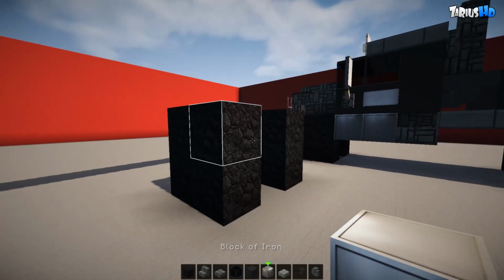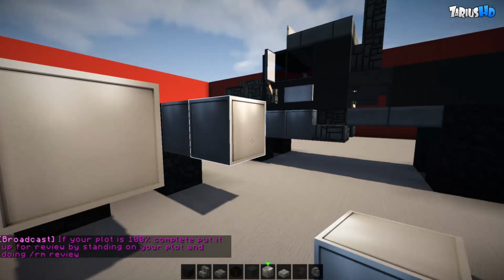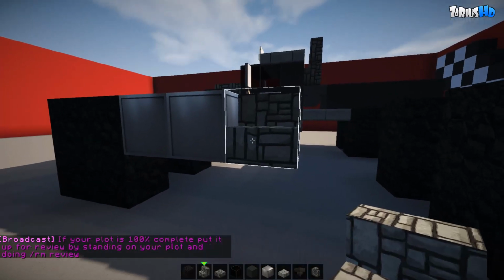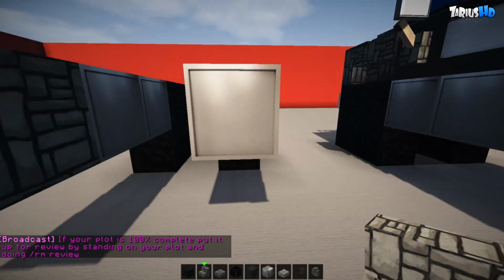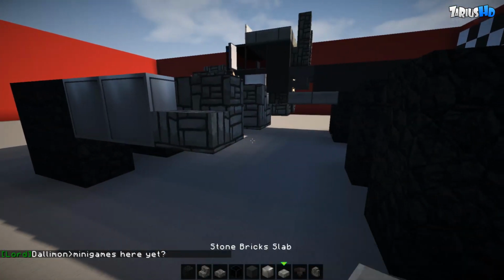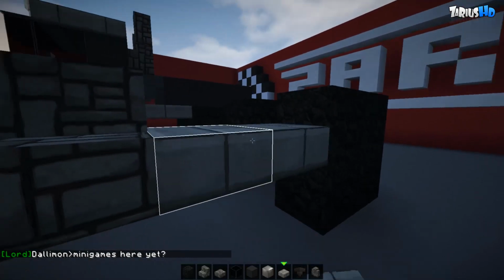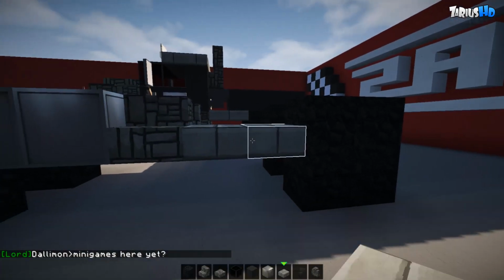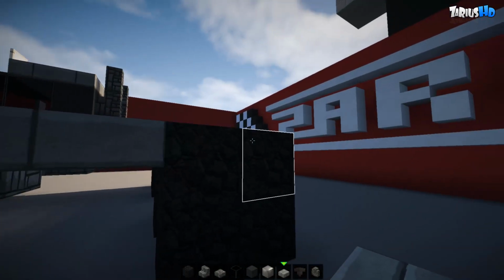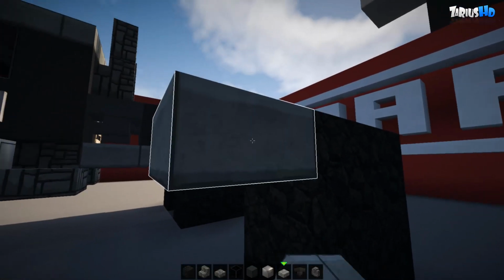Right behind the first tire, you're going to place two iron blocks, just like that. And then right next to that, you're going to place your cobblestone stair, just like that. From this point, you're gonna grab your stone brick slabs and you're gonna place them here and here. So it's all in line, just like that. Actually, no, on the top, just like that. So it's in line with that. We're gonna go to the other side and we're gonna pop one here and here.